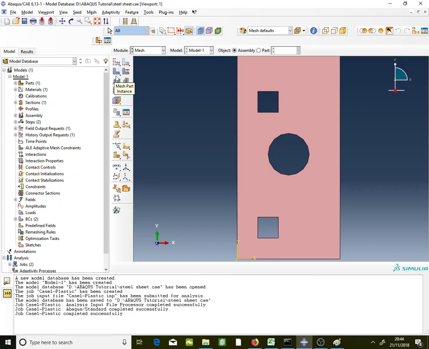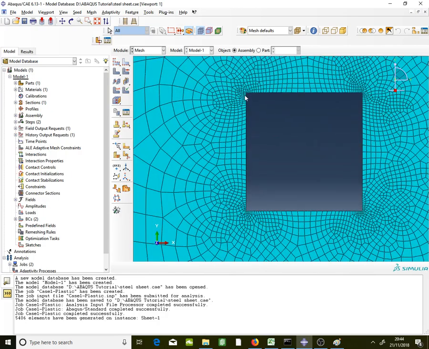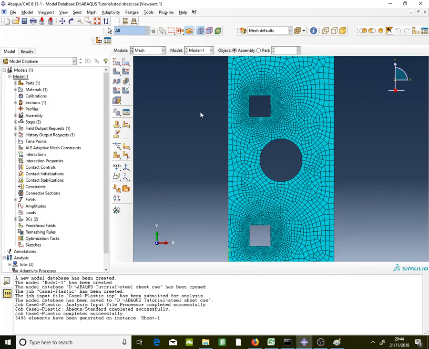Now you go to here, mesh part, and you say okay. Let it mesh automatically. Brilliant. You notice that the edge was meshed more.